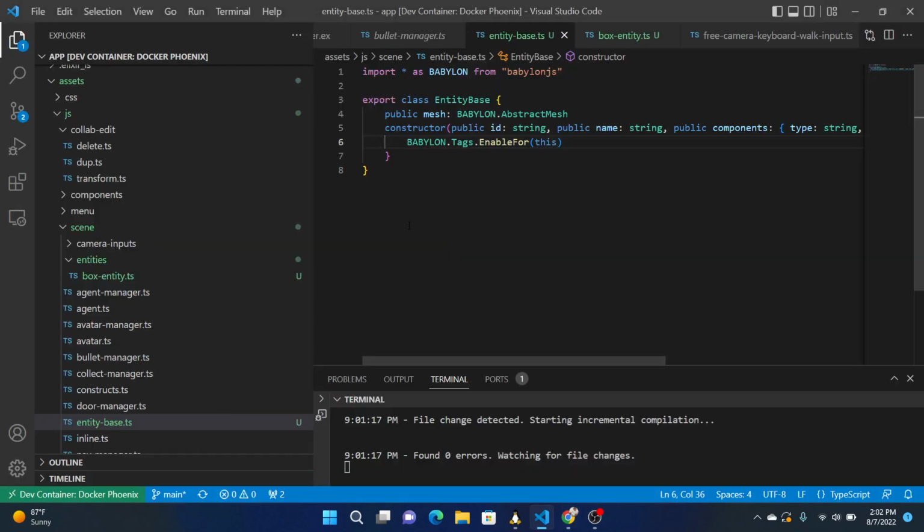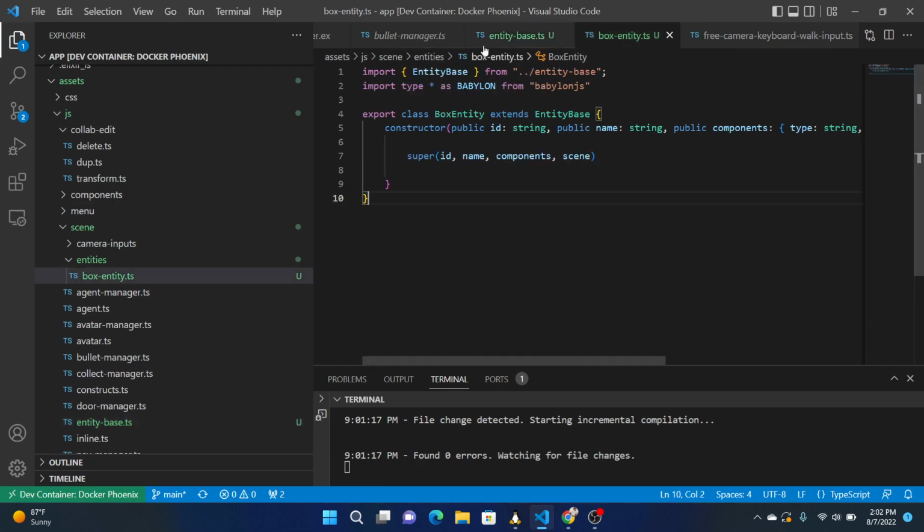Like variables that are shared amongst classes. I guess you just make it outside of the class. Okay, we have base entity, we have box entity, so we can create the box entity, which will create that, and yes, it needs to create your mesh, right? That you don't know how to make.